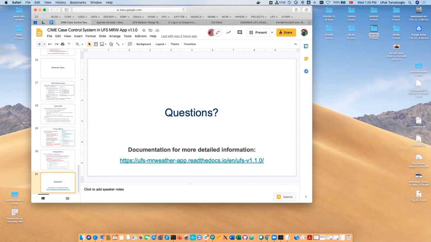All right, do we have other questions? I think there was another question related to the UPP, but it's already answered, right? Yes. If you want to use a UPP that's not shipped by default, so if you want to change something in there, you have to install it into your user directory, and then edit the machine file in your case directory or the machine file in your config UFS. You have to point to that specific NCEPLIBS installation. This way, you can use your custom NCEPLIBS installation. All right. Hopefully, Tracy, that answers your part of the question as well. Follow up if needed.